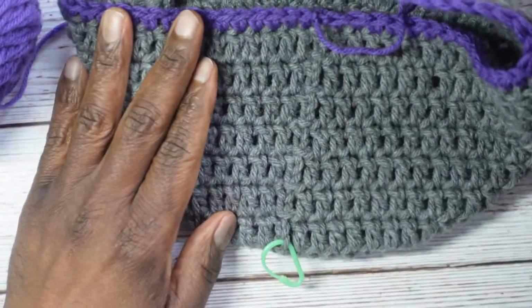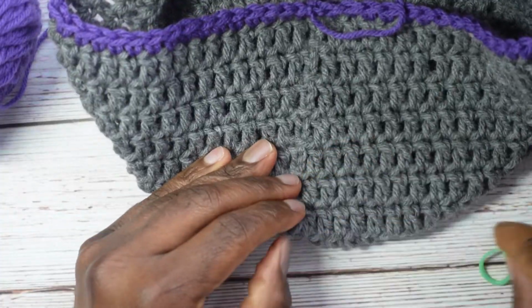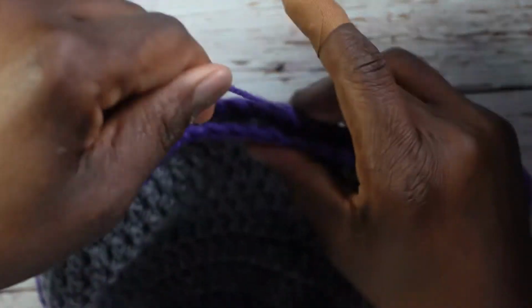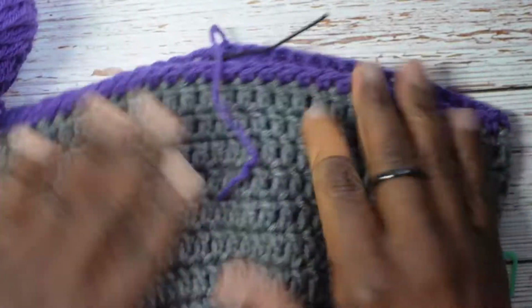Alrighty, so now, seven rows back. Remember, I had seven non-increase rounds, 1, 2, 3, 4, 5, 6, 7. You can take this out now. We're gonna use it. But what we're gonna first do is split this in half, like this. And we're gonna use this tail, the purple one. And we're just gonna make sure it's in the center.